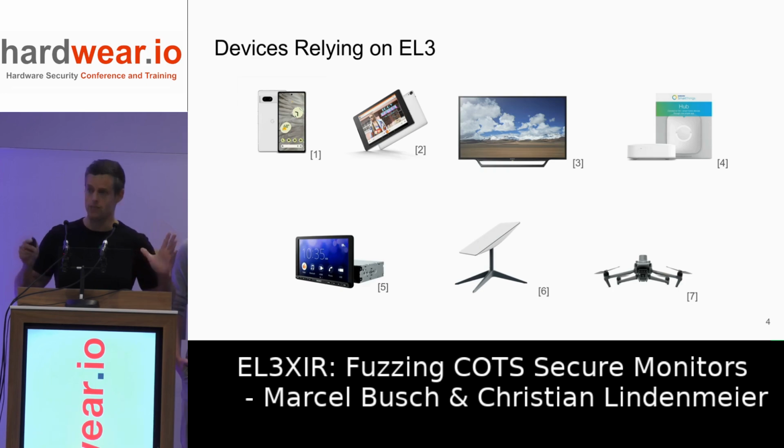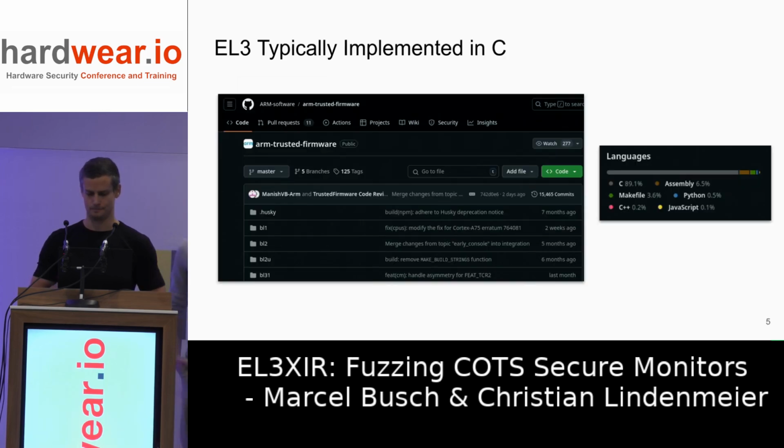So to zoom out a little bit, so that you have an overview of what kind of devices we're talking about, you probably know that these ARM chips are used in smartphones and tablets. Maybe you know that it's used in your smart TV, but you might know that there are many, many other device categories where these chips are used. For example, this smart hub here that you can see on the slide, infotainment systems in your cars, the Starlink user terminal, and your favorite drones by DJI, and many other categories of devices.